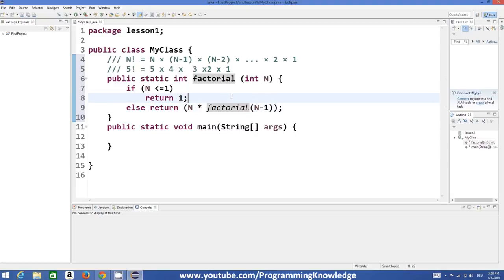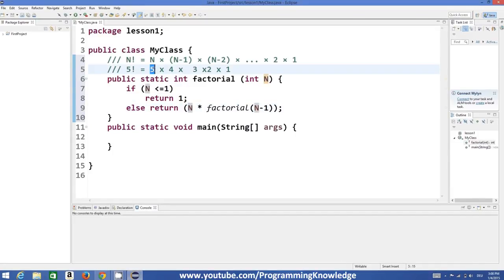And what this is basically doing: if the value of n is less than or equal to 1, we will return 1, because the factorial of 1 and 0 is 1. Otherwise we will return the multiplication of n, which is 5, for example. If we want to calculate the factorial of 5, we will return 5 multiplied by factorial of 4, right?